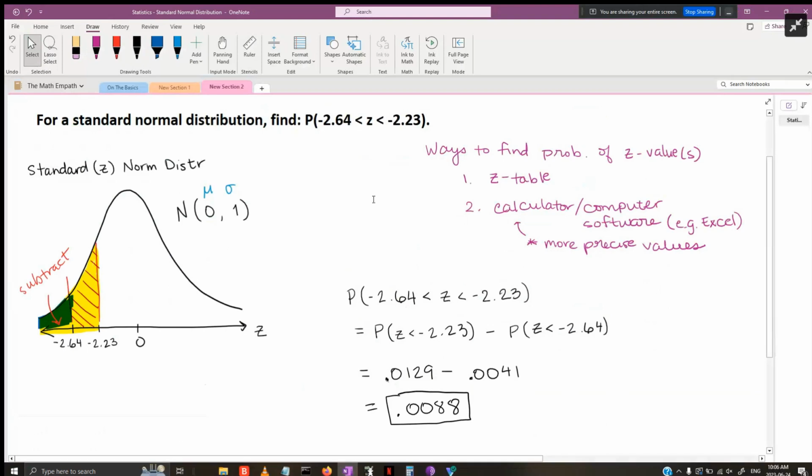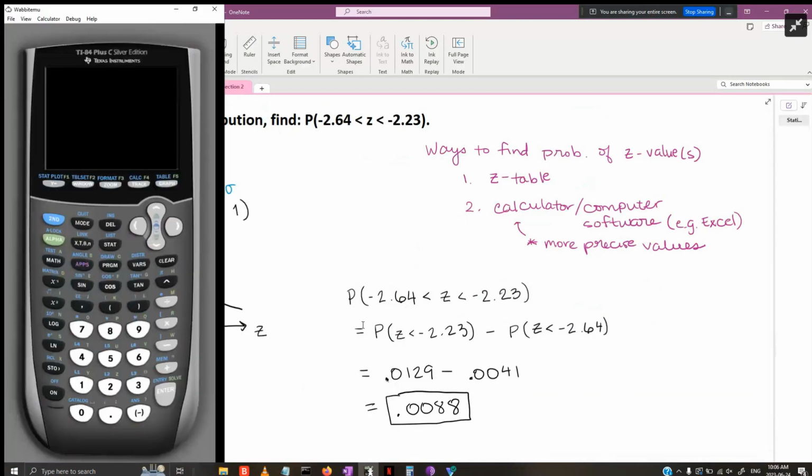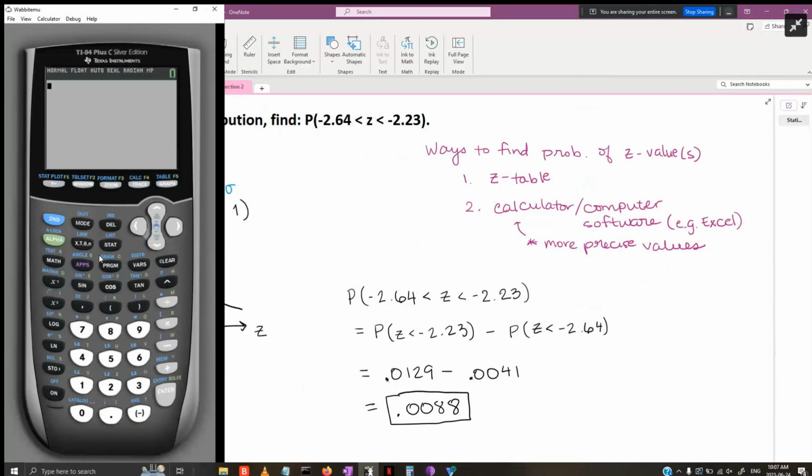But now let's look at if you use a calculator. The reason why I'm using the TI-84 is because it is the most commonly used calculator in statistics classes, at least for introductory statistics. A lot of other classes may use Excel, JMP, I think is what it's called. Some people that use Pearson, they use StatCrunch. There's a whole lot of different software and even online calculators that you could utilize. All right, so now let me show you how we get to where we need to get to in order to do this on the calculator.